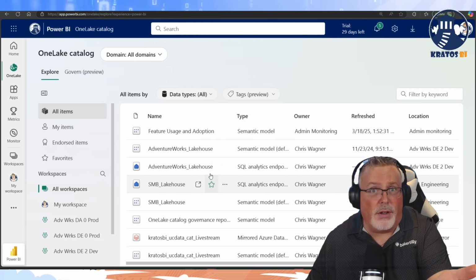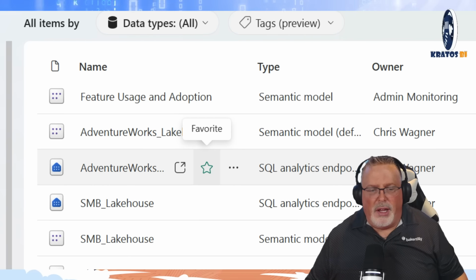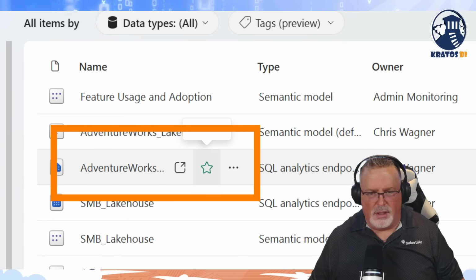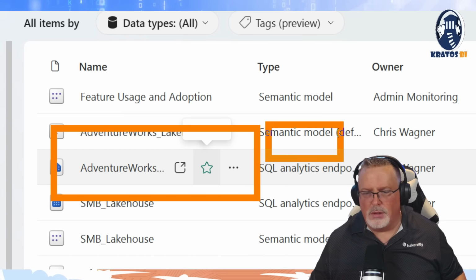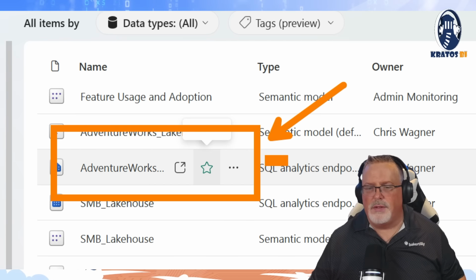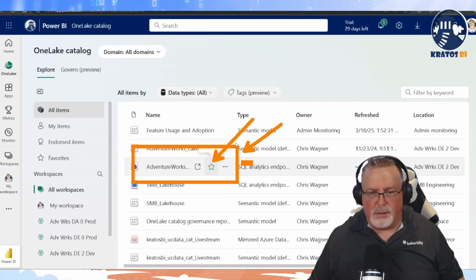But like here, for example, let me zoom in so you can see this, right? So my AdventureWorks Lake House, I use this all the time, right? And I don't know why my boxes are now orange, but hey, my boxes are now orange, right? Oops, not Control Shift. There we go. Control Shift is the arrow, right? I use this one all the time, and I've got a star here, so I'm going to hit star on it, right?